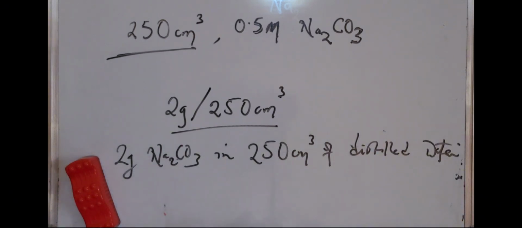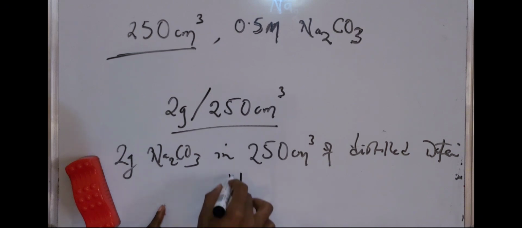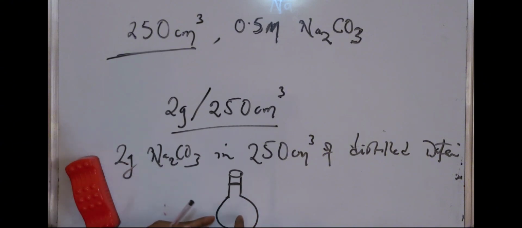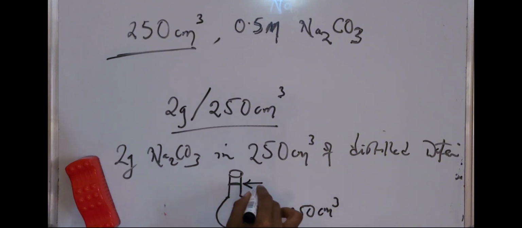So this is basically how you prepare it. That's what this means. You are weighing 2 grams of sodium carbonate. You are dissolving it in a standard flask of 250 cm cube. All right, 250 cm cube standard flask. Okay, let's say it has a mark, so you have to dissolve this sufficiently. I showed you guys how to prepare it. So after sufficient dissolution, you add distilled water to the mark. Where it reaches the mark for a 250 cm cube standard flask, that means you've prepared this concentration.